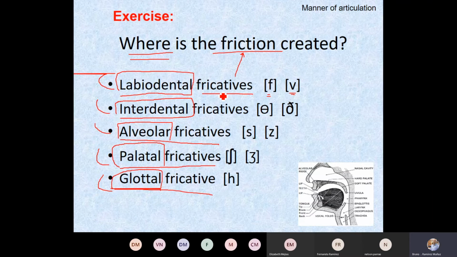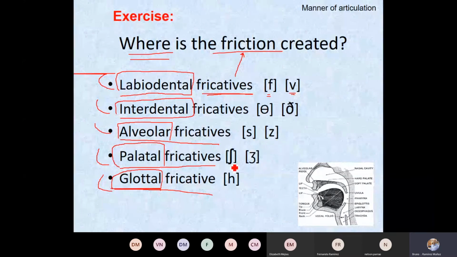Okay, because the other word, fricatives, has to do with how the airflow is affected, which is basically a friction. So we all know in all of these that they are all fricatives. That's what they have in common. F, v, th, the, s, z, sh, zh. All of them are fricatives. And we know that when we're talking about fricatives, it's because there's a friction in the oral cavity. So we already know that. We need to know the where. And the where, the answer is right here in the first word.